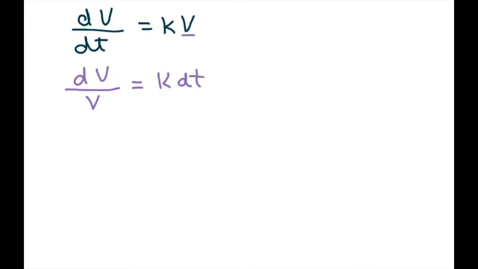And then what we're going to do is integrate both sides. So with the integral of dv over v, you move the k in front if you want, and the antiderivative of dt. So what we get for this, when you take the integration of that, is ln of v.